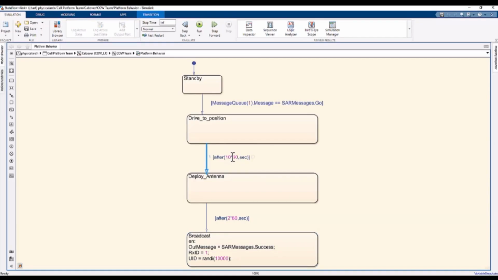So in this case, we are adding a time to change the transition from the drive to position to deploy the antenna. This is very common when we talk about the transit time.